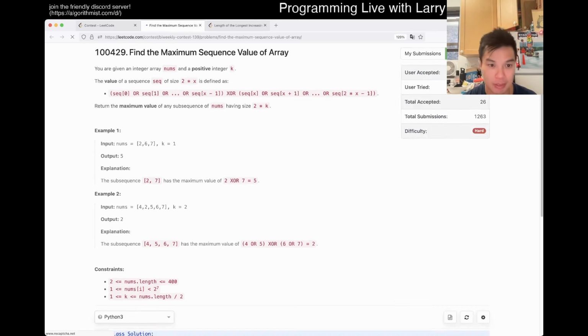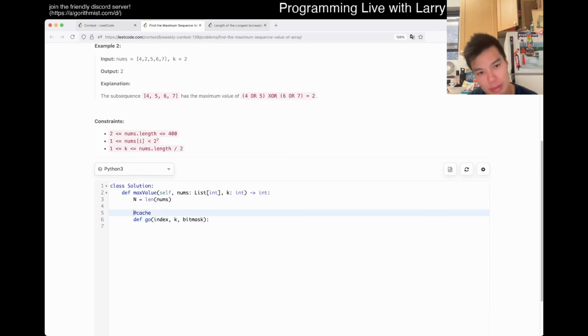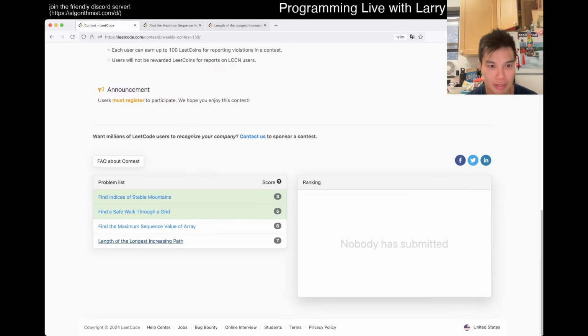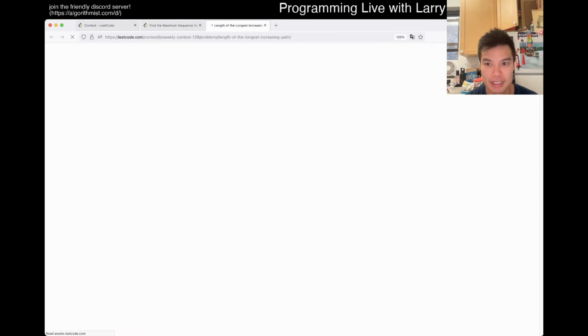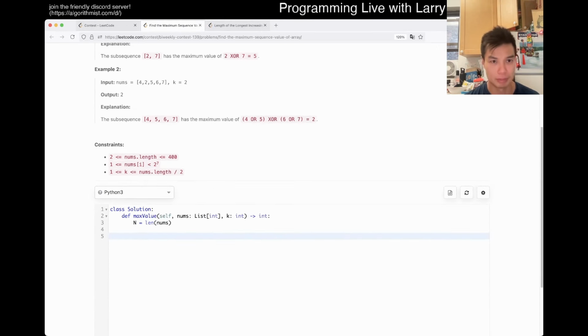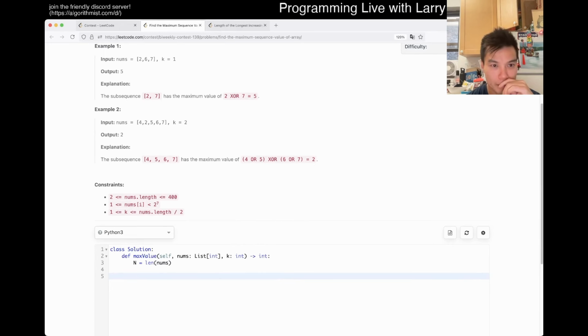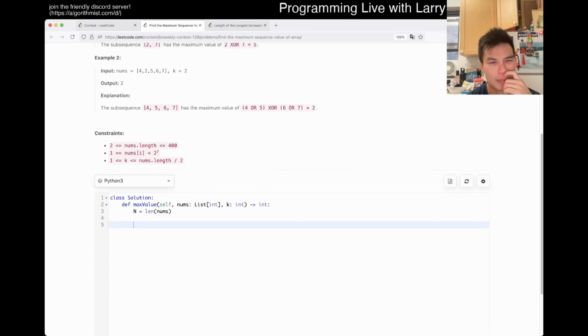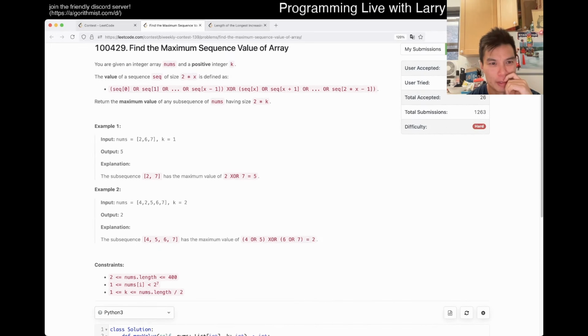I don't know. I have some ideas, but. Is this one easier? Yeah, maybe slightly, but not that much. Bit by bit still sounds kind of funky, but.